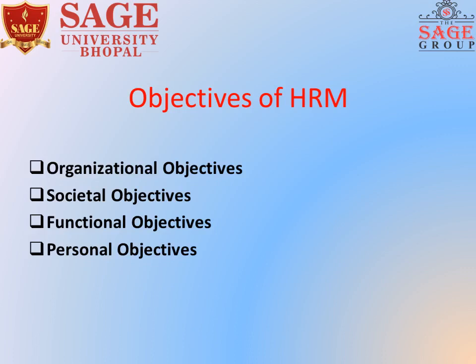Next is the personal objectives. It consists of helping employees to achieve their personal goals. We can take an example of personal goals like higher wages, job satisfaction, better working environment, promotion, social security, and much more. Thus, an HRM has to meet these demands for retention, motivation, and maintenance of the employees. Otherwise, employees might leave the organization, which will affect the whole business.